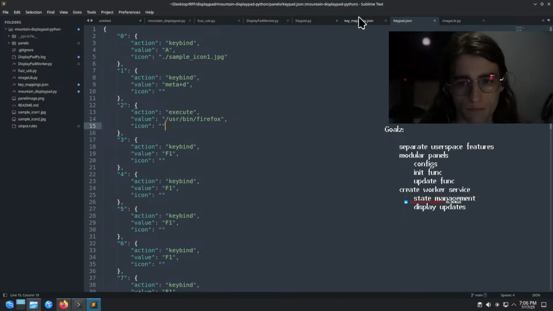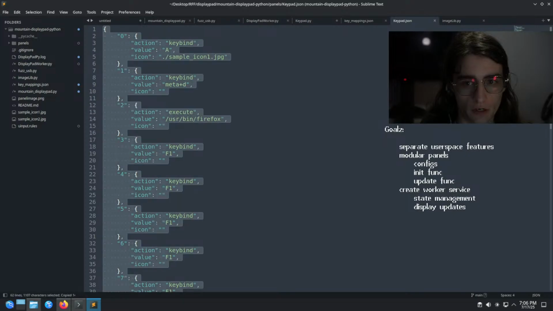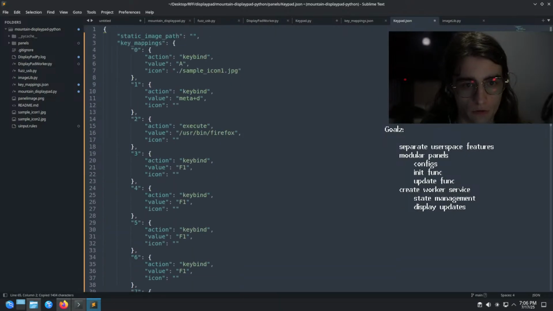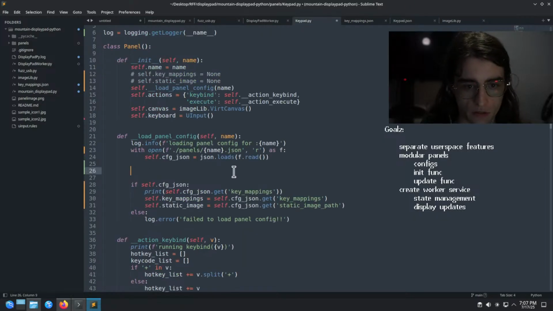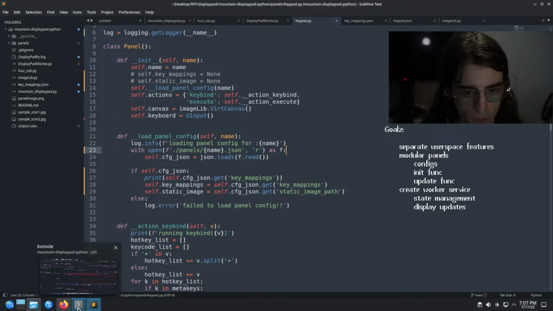Oh, you know what it is? So I have my old schema over here. I didn't update this one for the new schema, so that key mappings was not actually in the JSON. So it's actually getting to the JSON. It just wasn't loading that value because it didn't exist. Let's see.